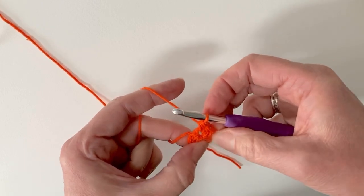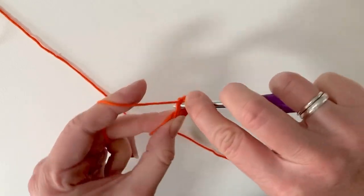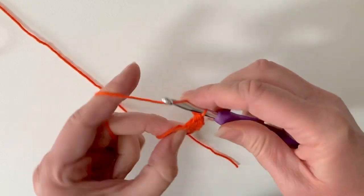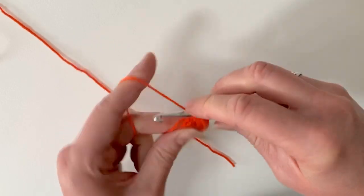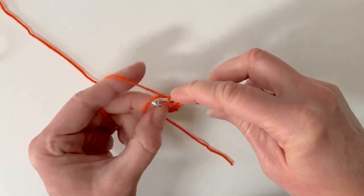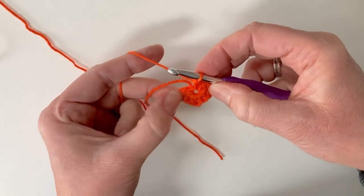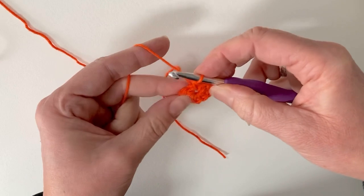Okay, so we've got now 1, 2, 3, chain 1, 2, 3. That's 2 lots. Coming up to 3 lots. 1, 2, 3, and you can see the sides starting to form now because we're using a short stitch. You can see there I've got 3 sides now.